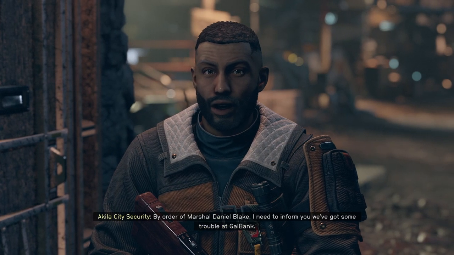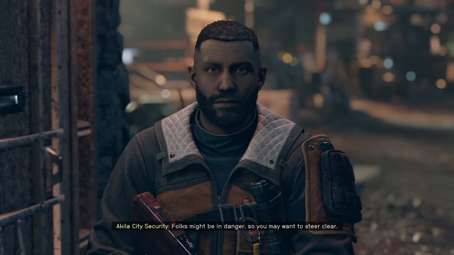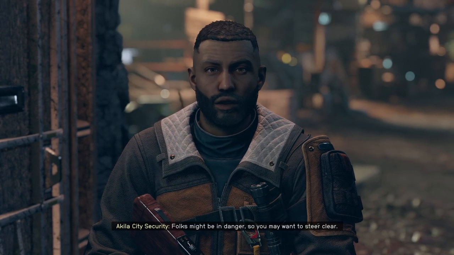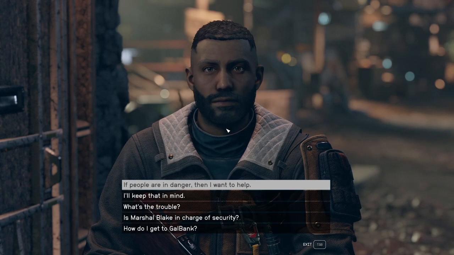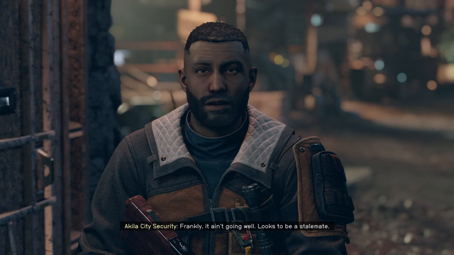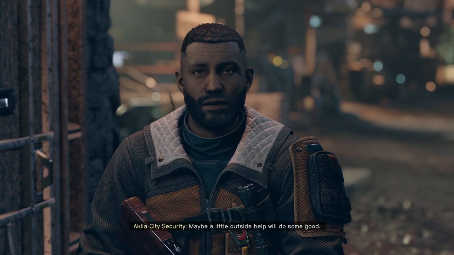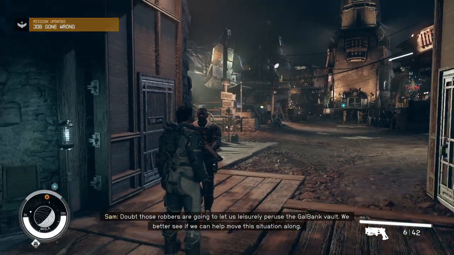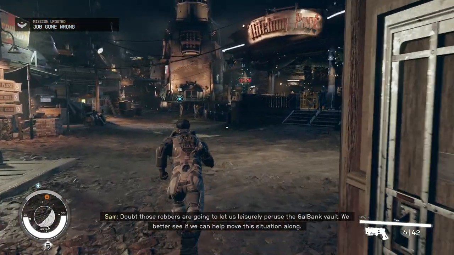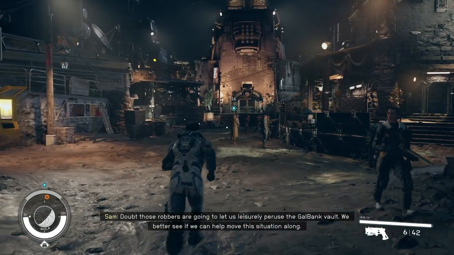Hold it. By order of Marshal Daniel Blake, I need to inform you we've got some trouble at Gal Bank. Folks might be in danger, so you may want to steer clear. I guess that'd be the Marshal's call. Frankly, it ain't going well. Looks to be a stalemate. Maybe a little outside help would do some good. Well, I doubt those robbers are going to let us leisurely peruse the Gal Bank vault. We better see if we can help move the situation along.